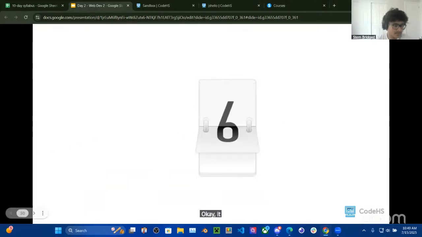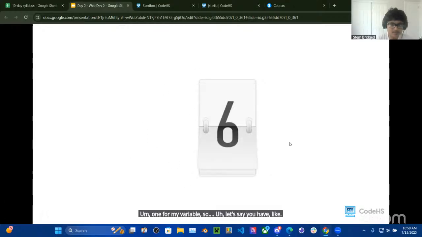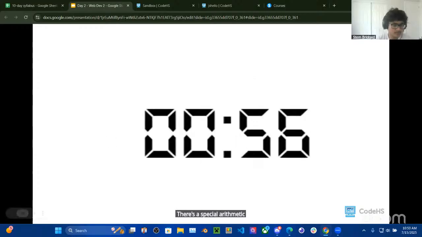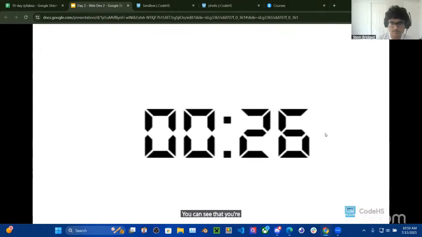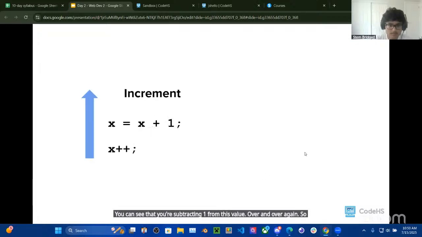It's very common if you want to add or subtract one from a variable. Let's say you have a countdown and you want to add or subtract. There's a special arithmetic operator just for this. Here's a clock. You can see that you're subtracting 1 from this value over and over again. So let's say you want to do this more efficiently, you would use this increment operator.